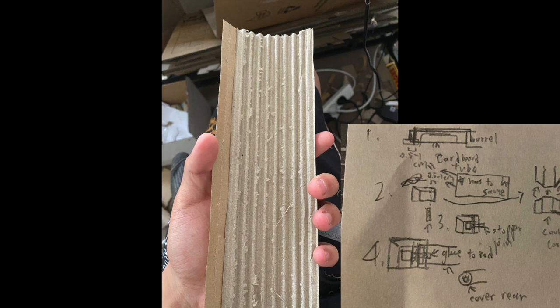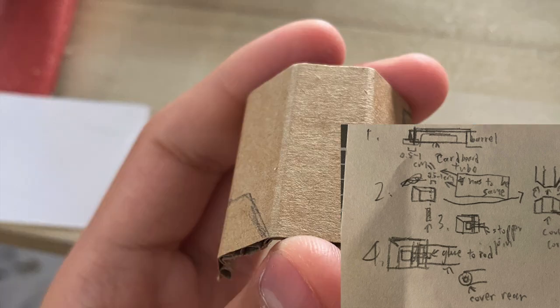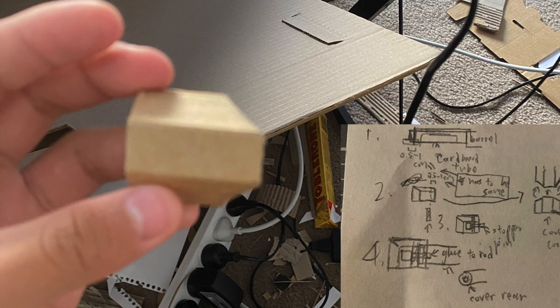Now let's make the bolt. First, make a giant long cardboard tube that can fit inside the receiver or chamber, and make sure that it's long enough. You can always cut it short, but you can't extend it. Now basically use the same cover you used to fold the shape of the receiver — the top bit — and fold it so that it has the same shape. Then experiment with some line shapes and cut it when you think it's good. You can see on the diagram how mine turned out, then cover the corrugation on the back.